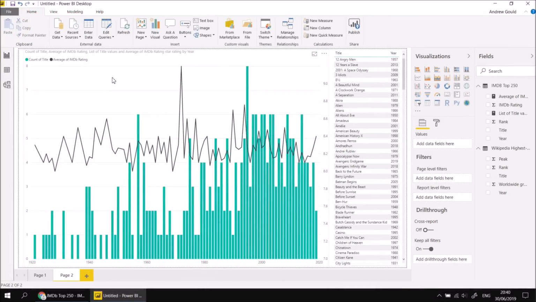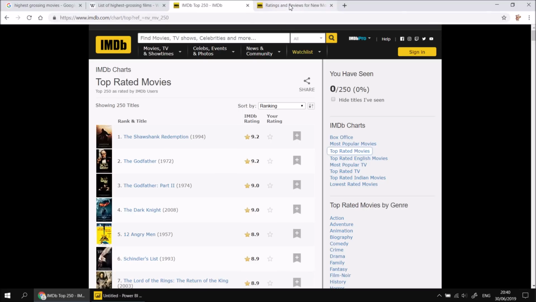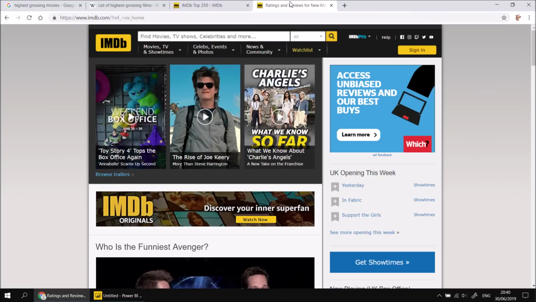So we've seen a couple of examples of importing data from simple tables on a web page, but sometimes data isn't quite so well structured as all that. Let's have a look at another example. If I switch back to my web browser, I've got a new tab open here where I've navigated back to the homepage of the IMDb website. What I want to do here is click on the drop-down list where it says All next to the search box and choose Advanced Search.